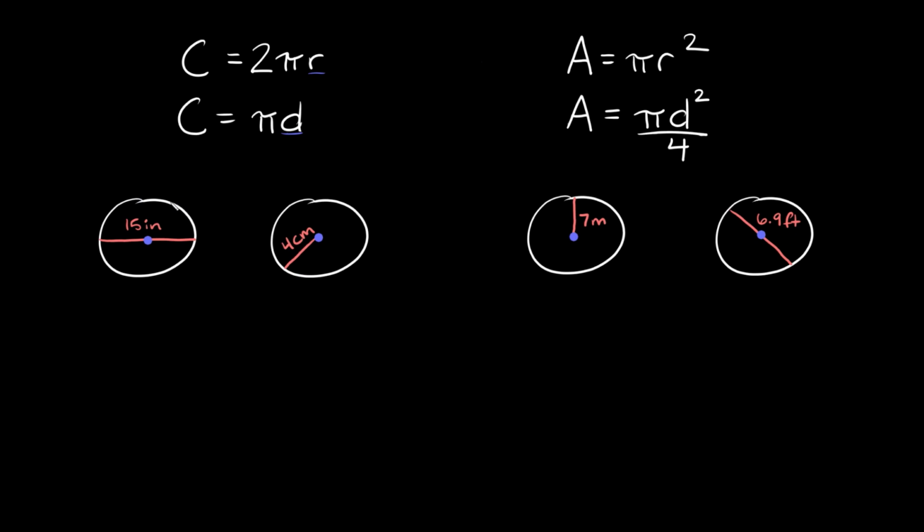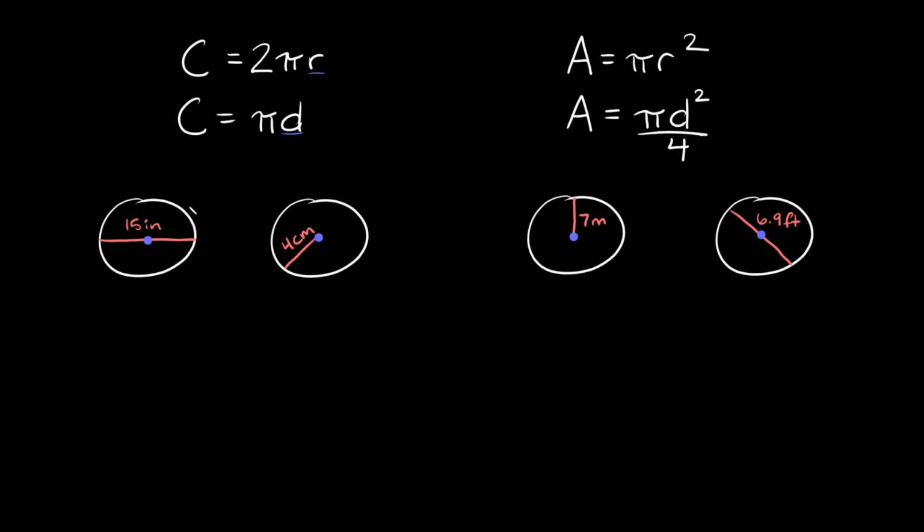Okay, so if you started at any point on the circle, it's the distance to go around the circle and get back to that point right there. Okay, so that's the circumference. Now the radius is just the distance from the center of the circle to the edge of the circle, or to the side of the circle. Okay, and the diameter is the distance from one side of the circle to the other side of the circle, and you always have to run through the center point again. All right, so those are your key terms.